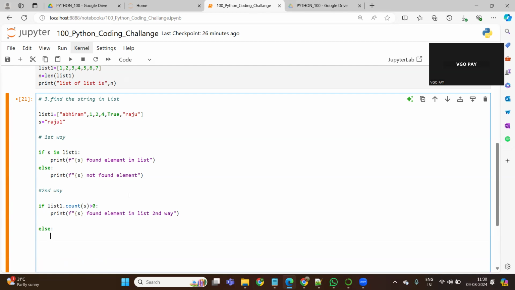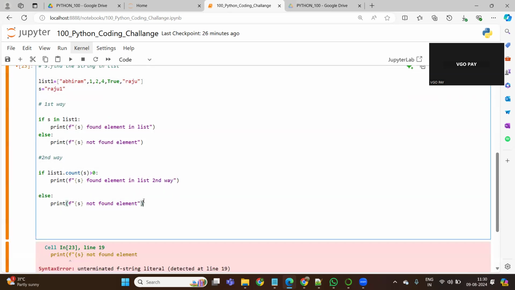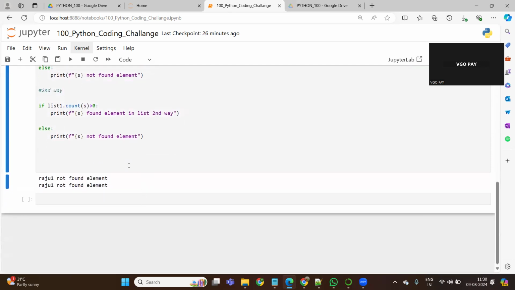Else, print f not found the element. So this is the second, alternate way.